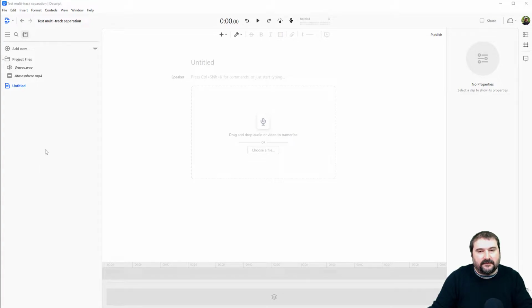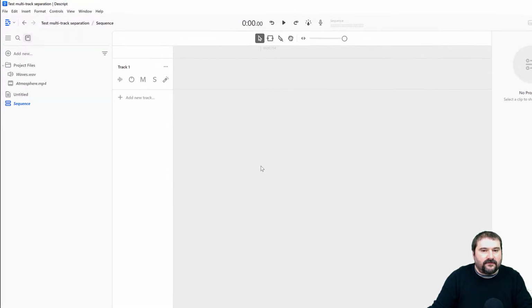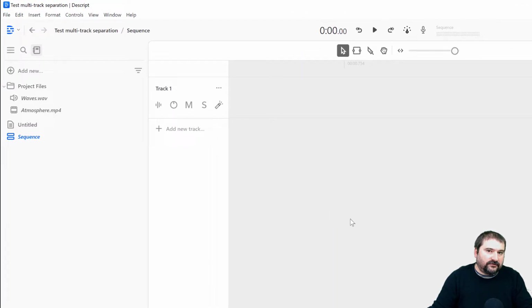So you may have made the mistake of creating a sequence right here. Right click, create a sequence. The name doesn't matter. The sequence is where you can edit multi-track content. You can also edit multi-track in compositions in Descript, but a sequence allows you to align different recordings. Maybe you want to align a video with an audio and so on. So that's why you have the multi-track here.